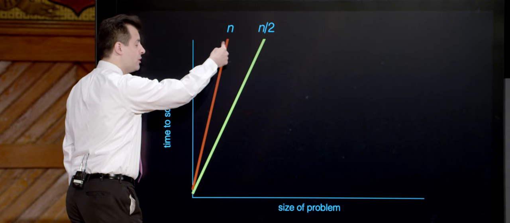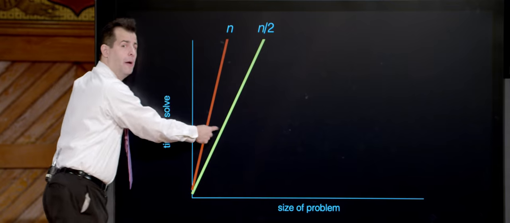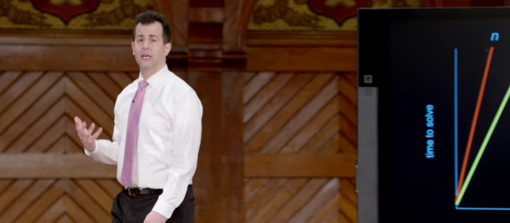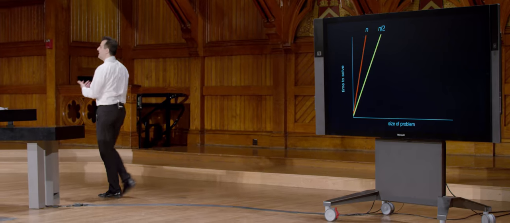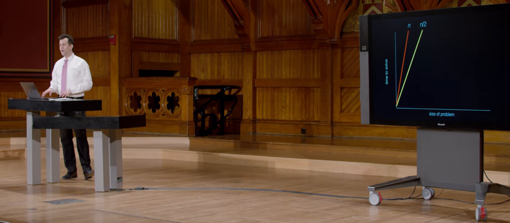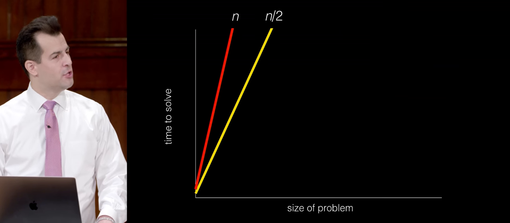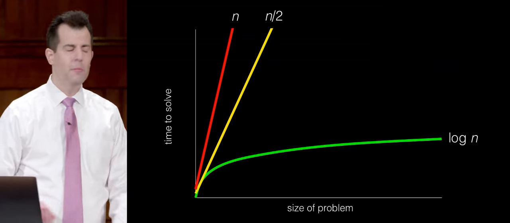But because I'm flying through the phone book two at a time, it will take me half as much time, half as many page turns with that second algorithm. So we'll describe it algebraically as n over 2, where n, again, is just the number of pages. So there's a relationship between those two lines and those two formulas. But that third algorithm, super, super fancy, I'll wager. And the shape of its line is fundamentally different.